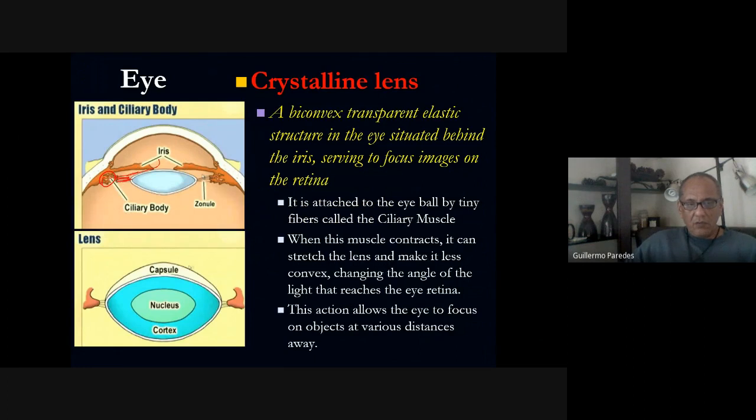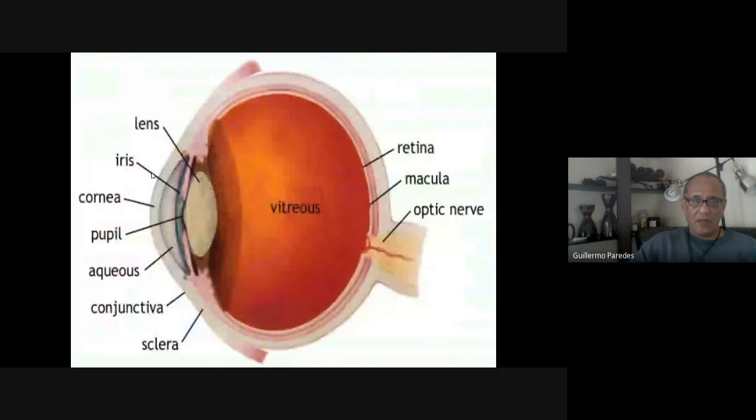The crystalline lens is here, and here we have the ciliary body, the ciliary muscles. The ciliary body produces the aqueous humor, and this is the Schlemm's canal. The crystalline lens, as I mentioned already, can become cloudy with time, and cloudy means cataracts. Cataract surgery is the most common surgery in the United States. I mentioned that already, right? The cloudy lens is replaced by a new lens.